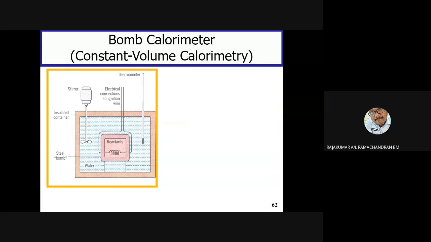So temperature rise can be read here from the thermometer reading, because when water absorbs the heat, obviously the temperature reading will increase. Okay, so you can see the thermometer reading rises. The purpose of the stirrer di sini adalah untuk menyeragamkan haba, to make the heat distributed uniformly throughout the entire insulated container. Tu kita gunakan stirrer.